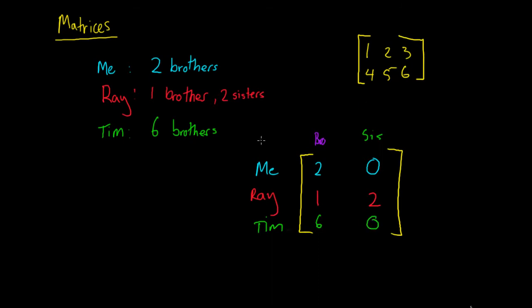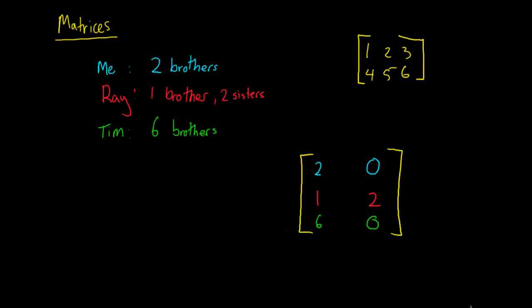So if we're looking at this, we can see that I can just get the information straight out of the matrix. If I want, I can say, how many sisters does Ray have? I look at the matrix. Ray has 2 sisters. It's right there in that column here. So when we draw this matrix, we would tend to not give it these titles here. We would just leave it as it is there.